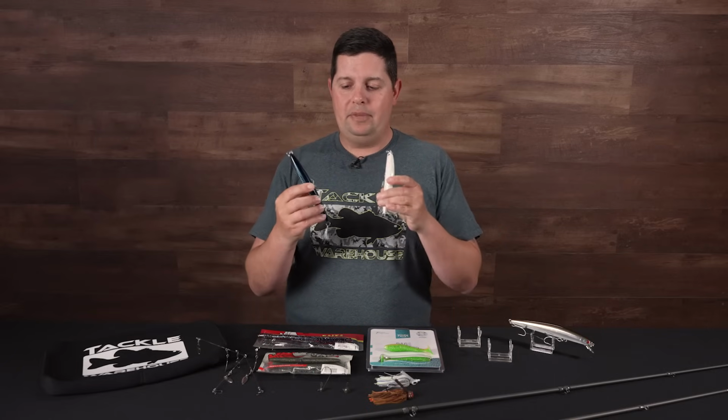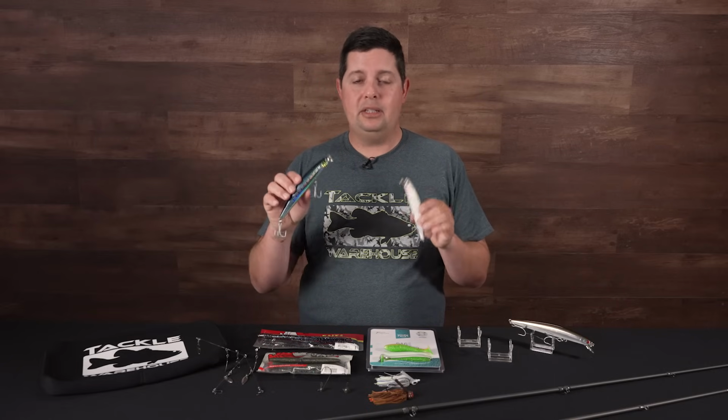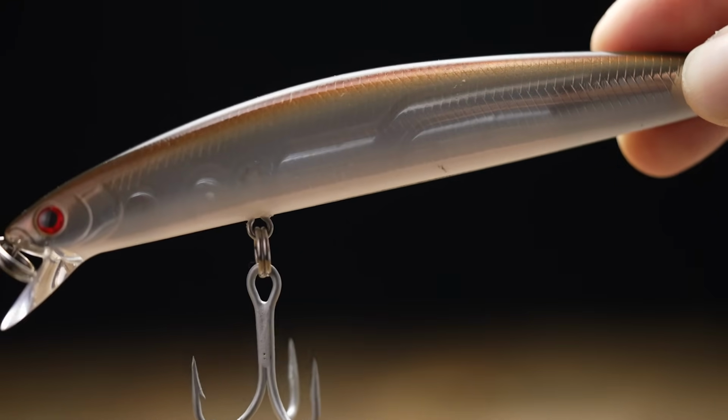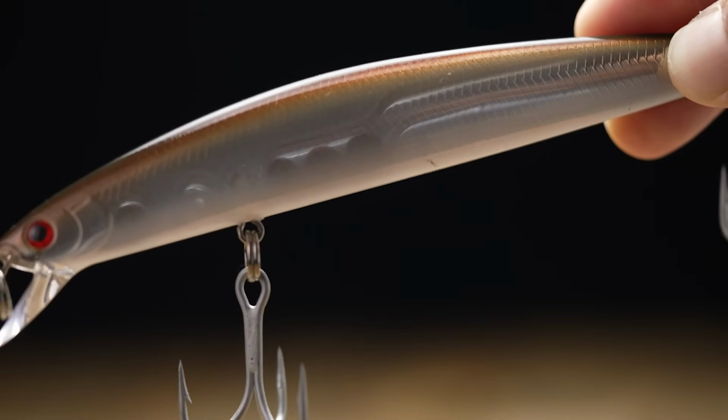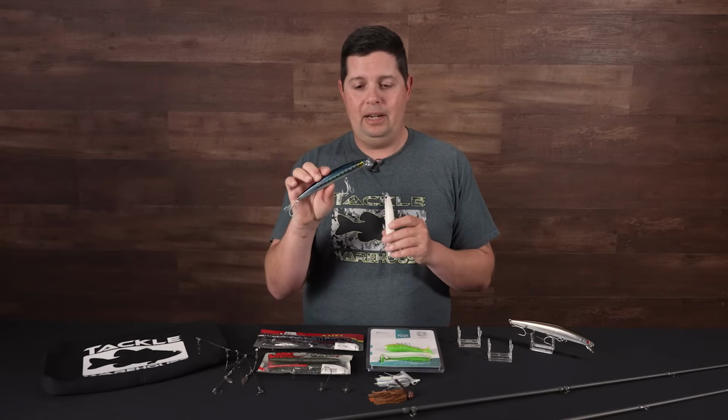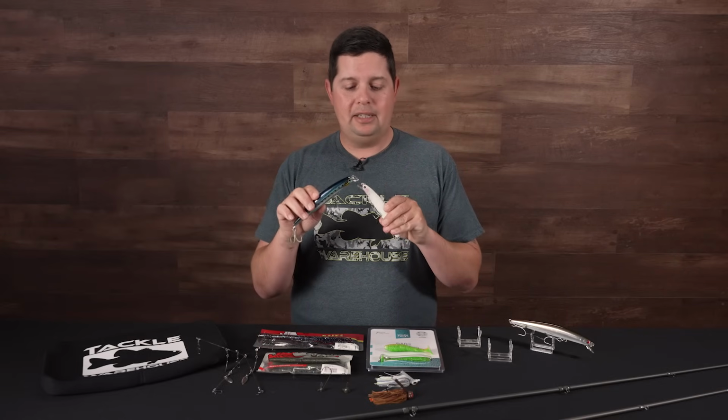One thing that stands out with this series of minnows is the weight transfer system. If you can hear it, it's a significant weight transfer system in there. And when you hook one of these up to a 9-10 foot surf rod, they fly through the air and you get phenomenal casting distances.